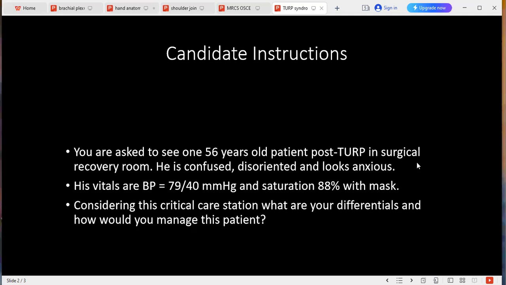Can you tell me what measures you can take in order to prevent the patient from undergoing all these complications? Yes, by keeping the resection limited to a maximum of 40 to 50 minutes, and the use of irrigating fluid should be very cautious. The height of the irrigating fluid should be less than 60 centimeters from the OT table. And the other thing would be to keep the surgery as short as possible.